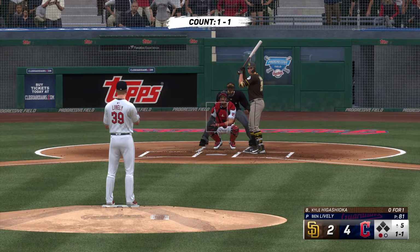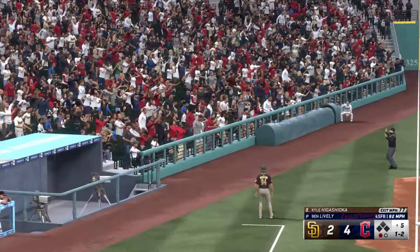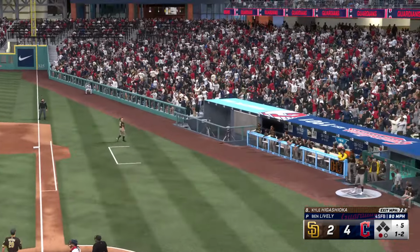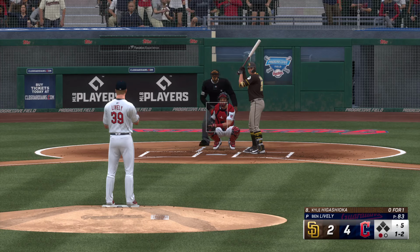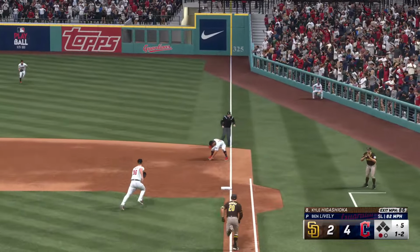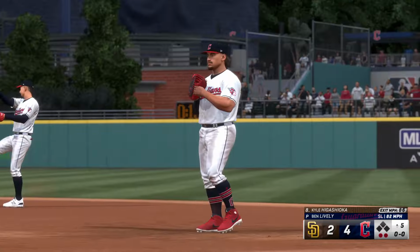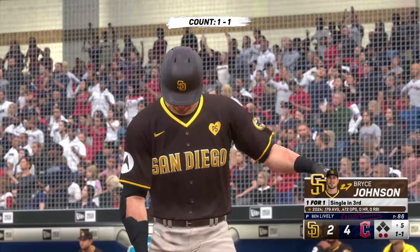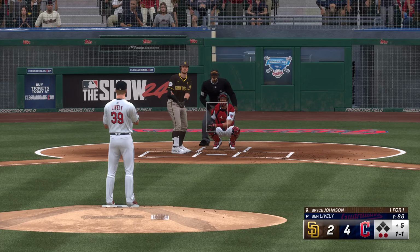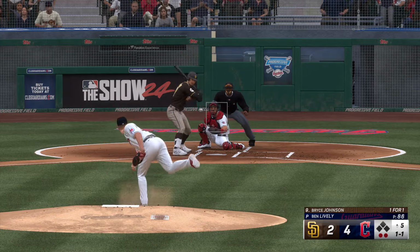Kyle Higashioka, the next up for the Padres. To the left side, but it is well foul. Battling here as he fouls it away. That one to first, knocks it down. Now he gets it to the pitcher covering the bag, and they do get the out. Now it's the right fielder, Bryce Johnson. Here's a 1-1. Foul ball there.